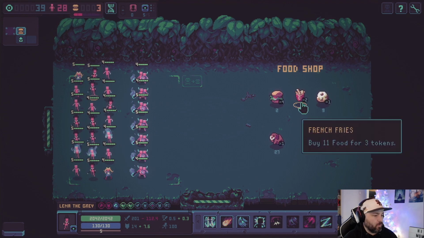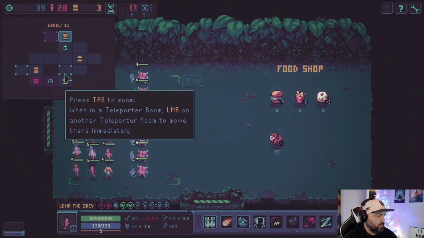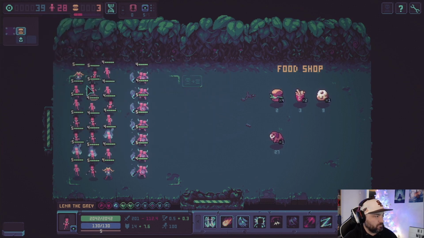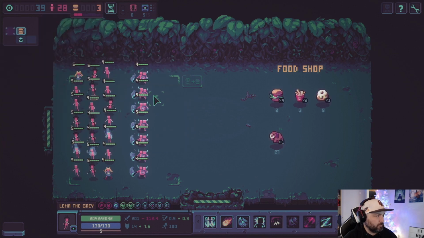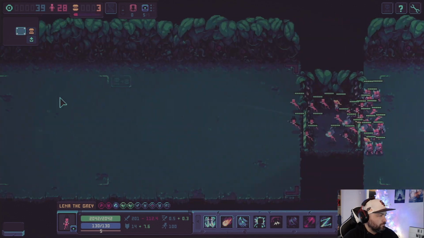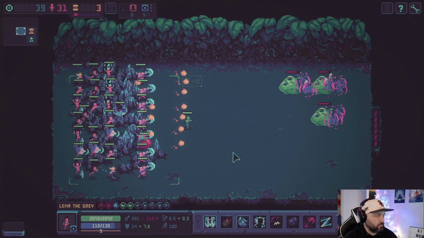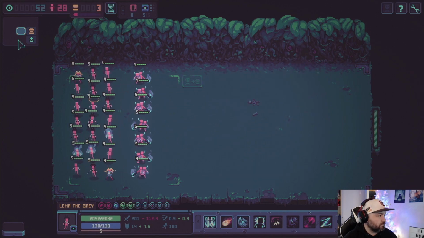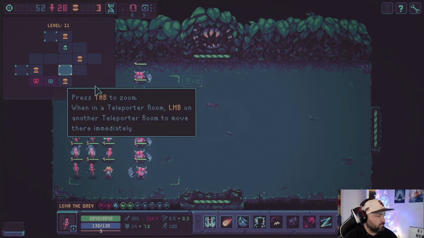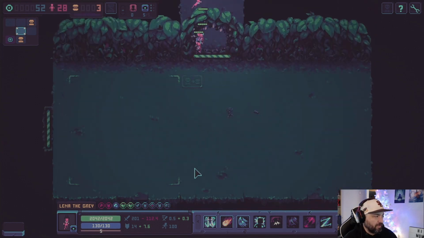We'll have even more. If I go here, teleport there, right? So there's one, teleport there, boom. Okay, we're good. Teleporting doesn't cost you food, right? So we didn't lose that notch there. We'll go down here, we'll buy food here.